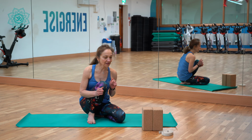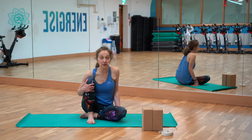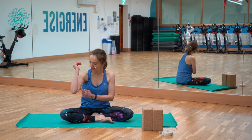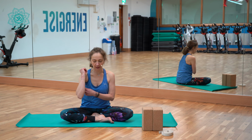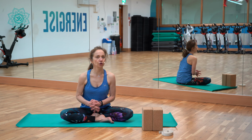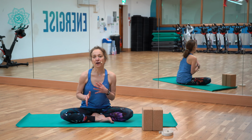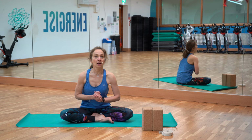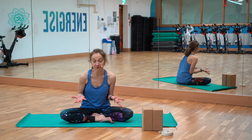Yes, and then last, I just wanted to explain the difference between crow and crane pose. So in crow pose, you've noticed that the elbows are bent and the knees rest behind your triceps. In crane pose, the arms are extended and you place your knees closer to your armpits. That's the only difference. So really they're a variation of each other. The level of difficulty is the same, but it's just a variation. So find the one that works best for you.